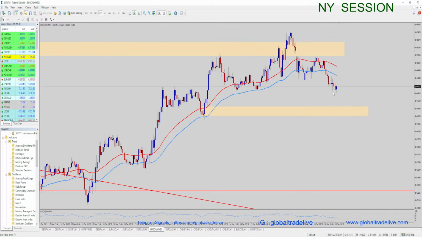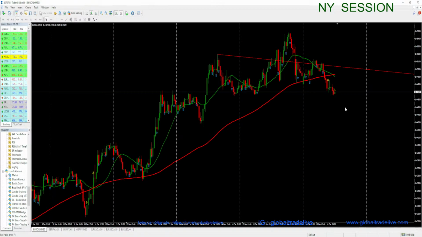So now the mitigation will be happening over here, and if the market respects this POI area, then it will be reversing back all the way to the upside. Or once it breaks the low over here and stabilizes its price below this area, the market will be moving more further down to this area. So there will be a shift in the trend.